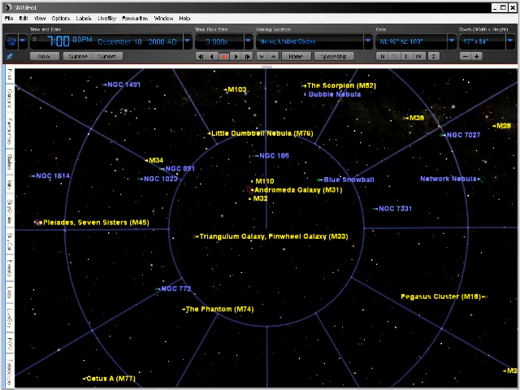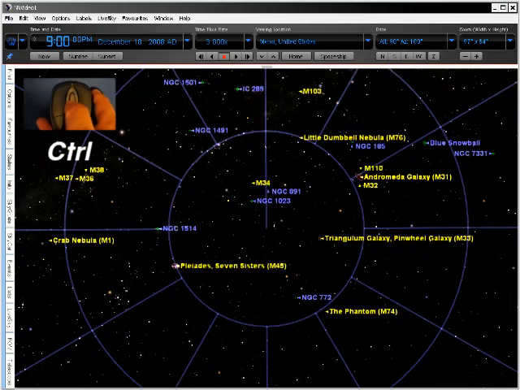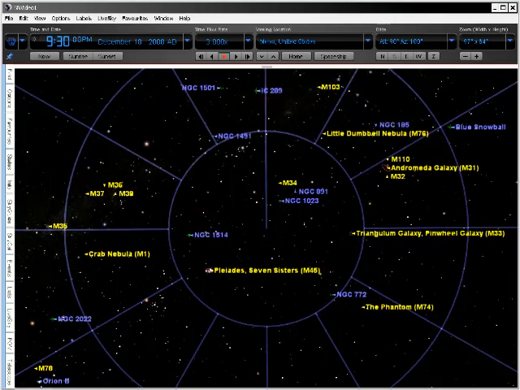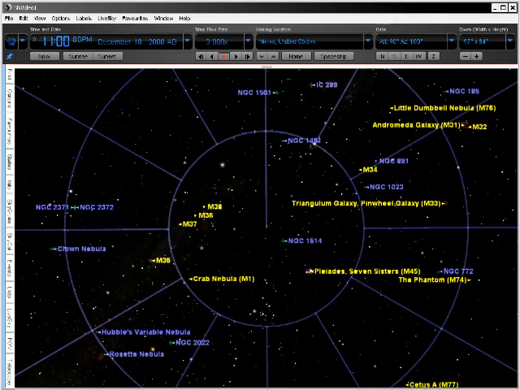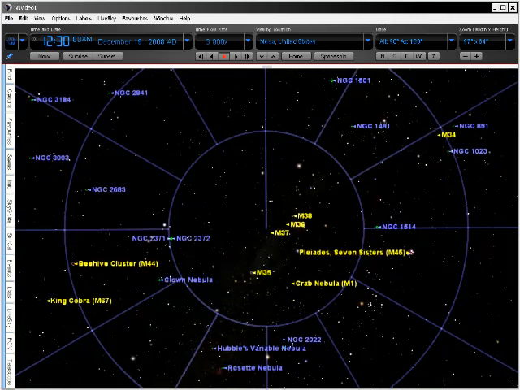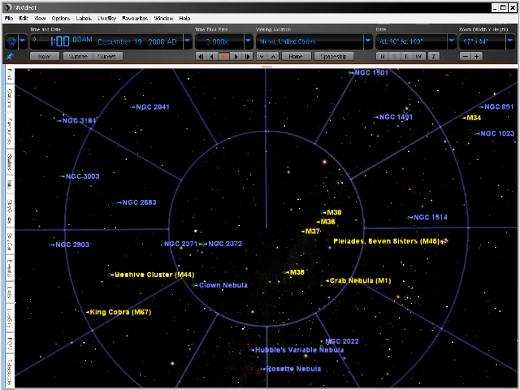Once Planner is installed, the mouse wheel can be used to control Planetarium time. While holding the control key down, each click of the mouse wheel advances or retards time by 30 minutes. The Shift and Alt keys provide different time increments. Here we're looking straight up, and the outer ring represents 50 degrees altitude.